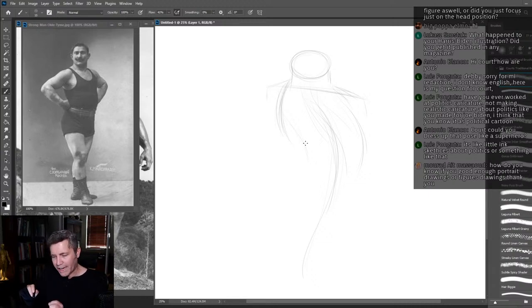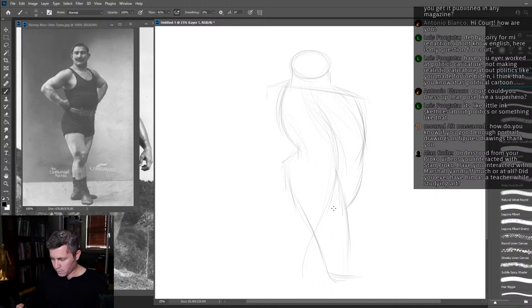It might be helpful to do little tiny thumbnail sketches to figure out the proportions, like with any caricature. But I don't really have time for that right now. So I'm just going to wing it on this particular one here. There's a little rump sticking out there. One leg crossing in front of the other. Real thick legs. I love drawing from historical photos. They were just very cool looking back then, their faces and their bodies, the wardrobe especially.